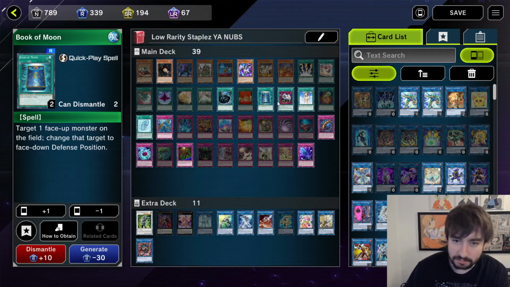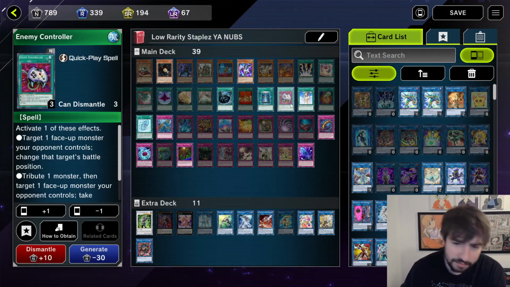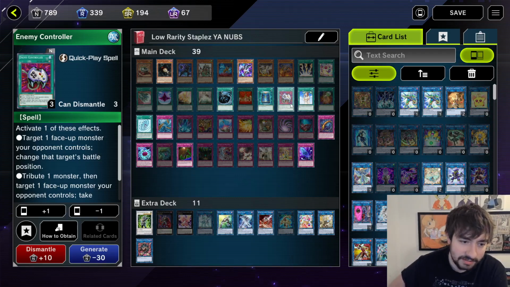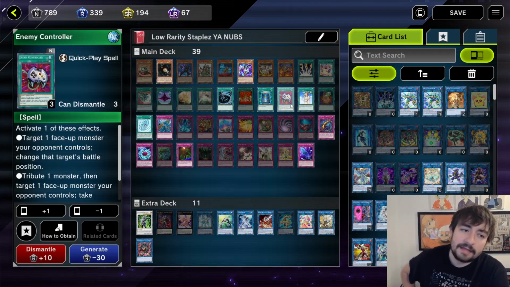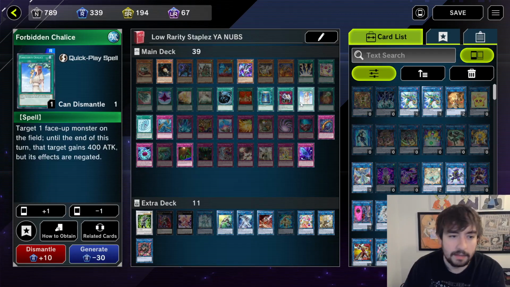Book of Moon, we know Book of Moon's great. It's a rare, awesome. Enemy Controller, kind of specific. Like you have to tribute a monster to really get the best effect out of this, or I guess theoretically in a simplified board state, just changing your opponent's monster to defense mode could be really clutch. But yeah, it's definitely the lesser of these. It's been surpassed by Book of Moon. It's been surpassed by Forbidden Chalice.